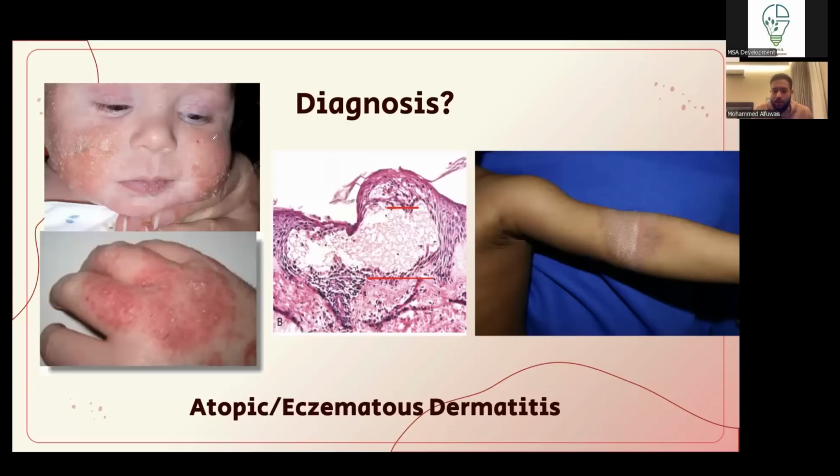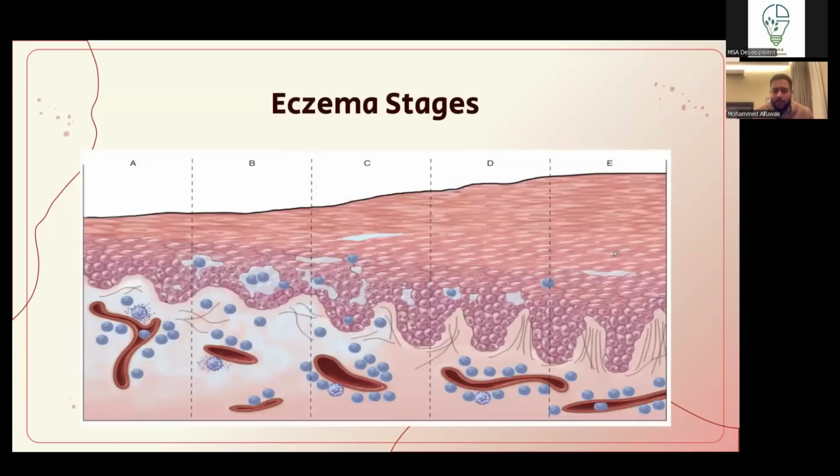Now, in children, it usually affects the face, okay? And in adults, it's usually in the flexor surfaces, okay? Now, when an eczema patient keeps itching it and it becomes chronic, long-term, it turns into this, which is, again, as I said before, lichenification, okay? Now, eczema itself has many stages. So first thing is over here, you can see that you'll have immune cells leaving the blood vessels. Okay, so firstly it involves the dermis. Then you'll have some spongiosis happening and some vesicles, or I don't want to say vesicles, but spaces forming inside the skin.